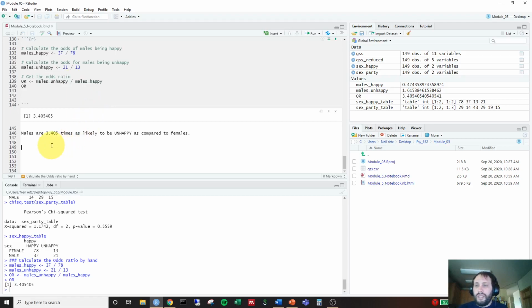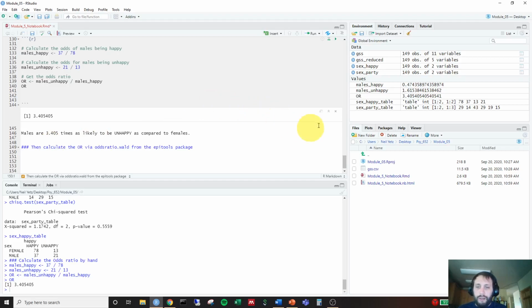So let's go ahead and add a comment: calculate the OR, odds ratio, via oddsratio.wald from the EpiTools package.